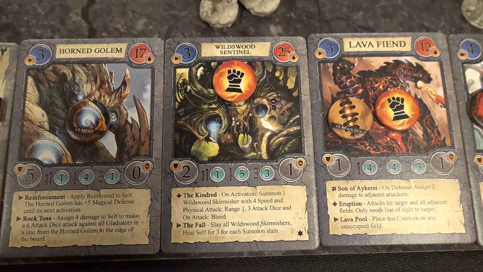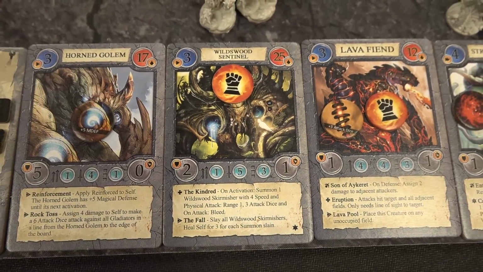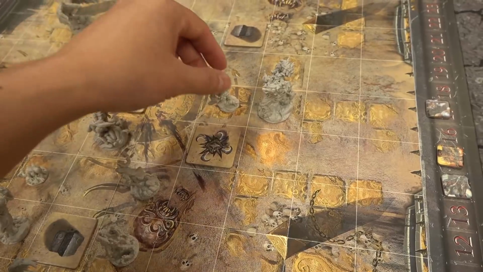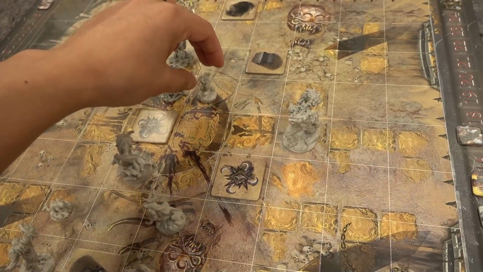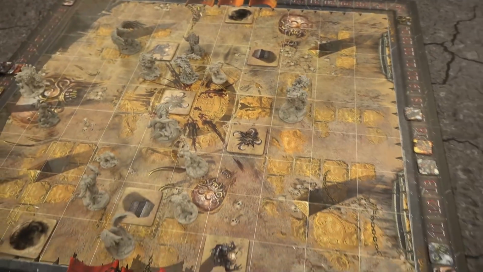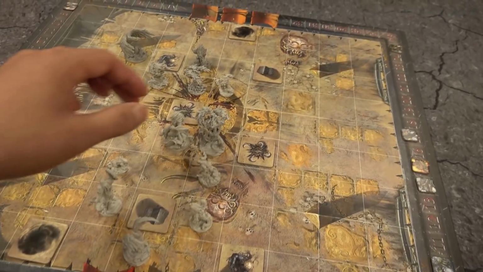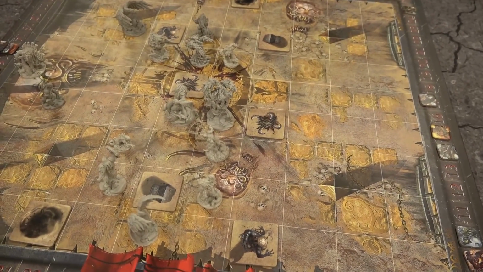Activating my Wildwood Sentinel, and I will summon a Wildwood Skirmisher first. Welcome back. All right, Skirmisher, let's go here. And then we'll go over here. 1, 2, 3, 4. Everything's so blocked. I'm going to move my Wildwood Sentinel right there. That's all he can do.